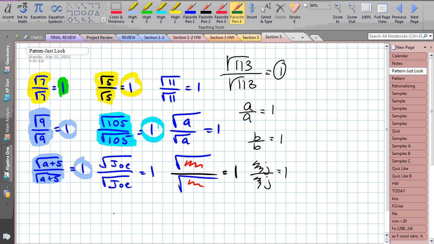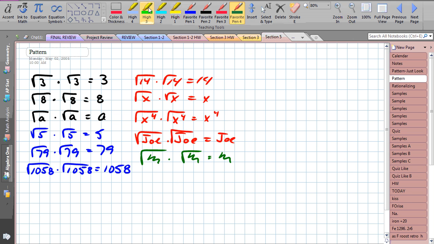This is going to come in handy because if I have a number and I times it by 1, secretly we're not really changing the number. It may not make sense why we're using that just yet, but keep in mind a radical divided by the same exact radical will equal the value of 1.